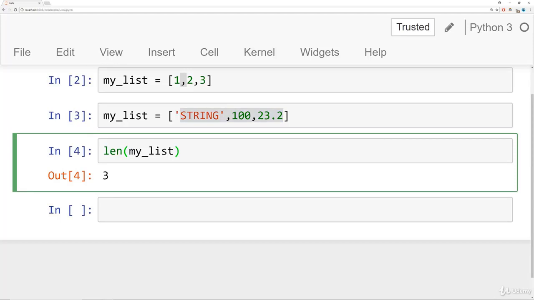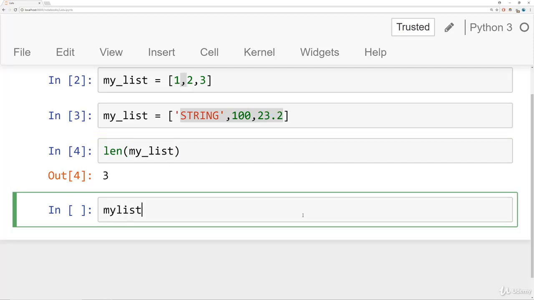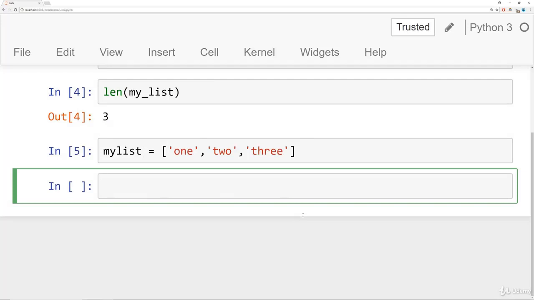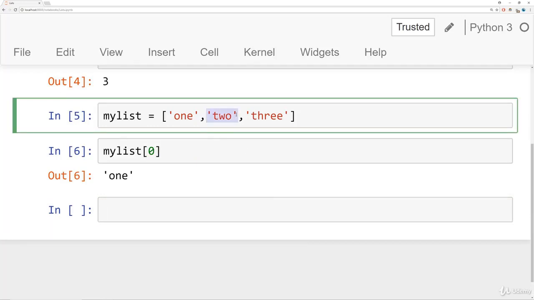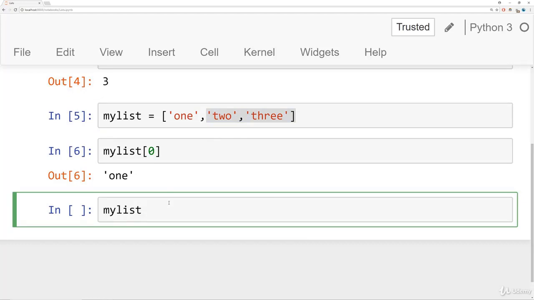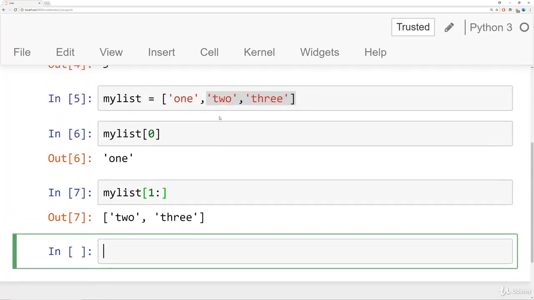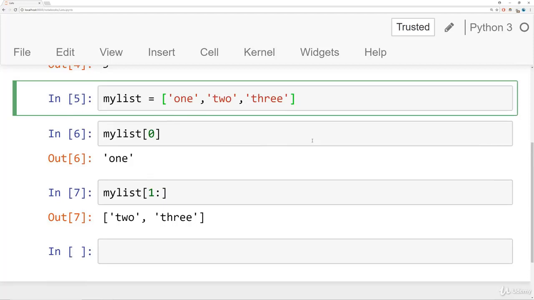Now, just like a string, because a list is an ordered sequence of elements, we can use indexing and slicing. And this works just like a string. So let's show you what I mean by that. I'll say mylist is equal to, let's say 1, 2, 3, run that. And then if I wanted to grab the element at index 0, so that's the very first element, I would just say mylist 0, run that, and I get back 1. And if I wanted to grab everything starting at index 1 all the way to the end, well, it's just like string indexing and string slicing. I would say, hey, start at index 1, colon, go all the way to the end, and then we have 2 and 3. So this slicing and indexing works just like a string.